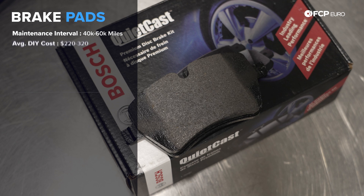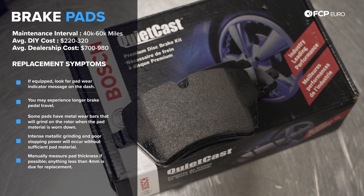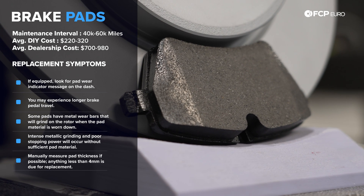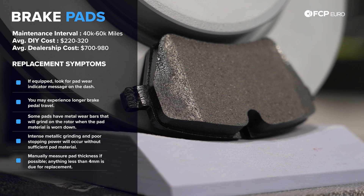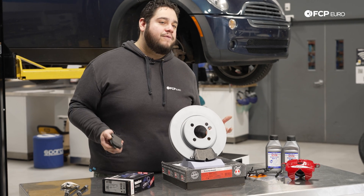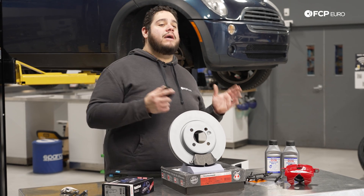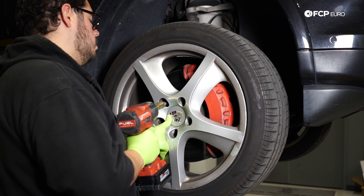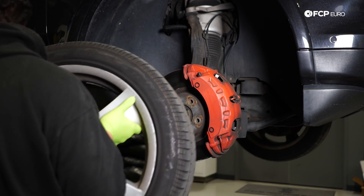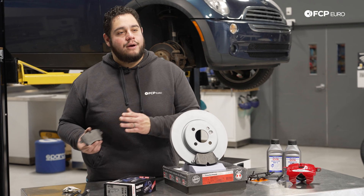Moving on in the brake system, the next part of our brake sandwich, if you will, is going to be the pads. The pads are responsible for clamping down on the brake disc and slowing your vehicle down. This is what wears away, and it also wears away the surface of the rotor. They work hand in hand with the brake disc and the caliper to get your car to a complete stop. These will last you an average of 40,000 to 60,000 miles, depending on the kind of car you drive and the kind of driving you do. A large, heavy SUV is going to be on the shorter end of that spectrum, while a small commuter car will likely last on the longer side of that scale.